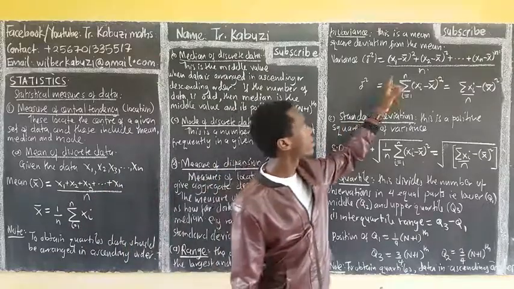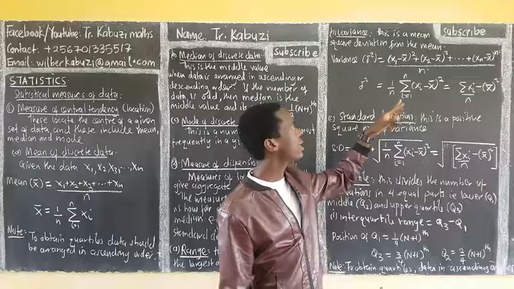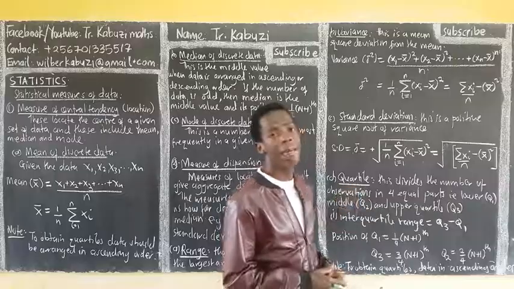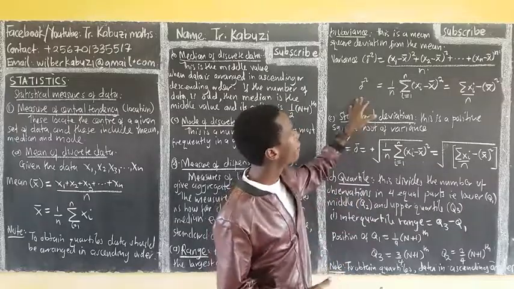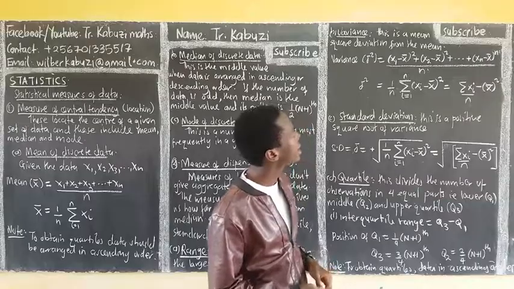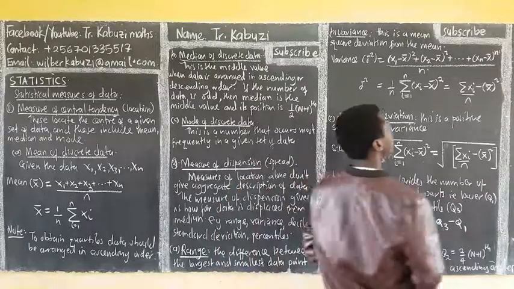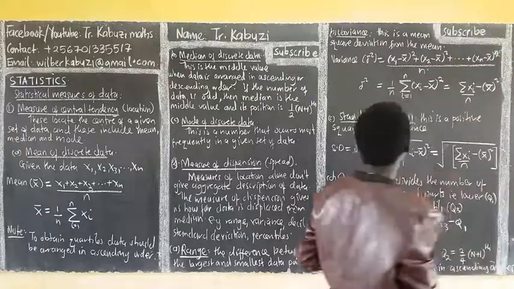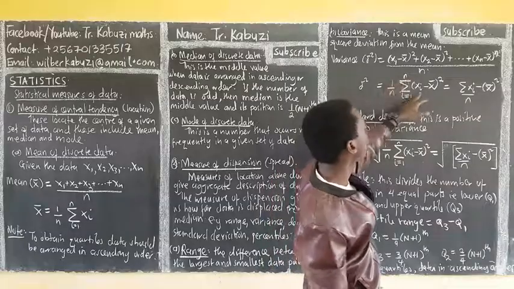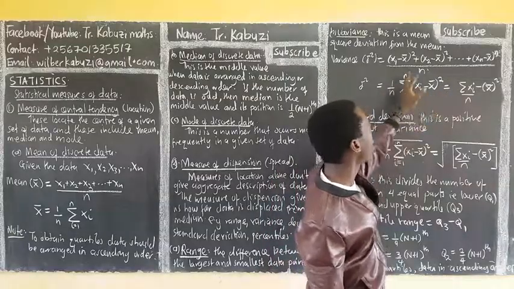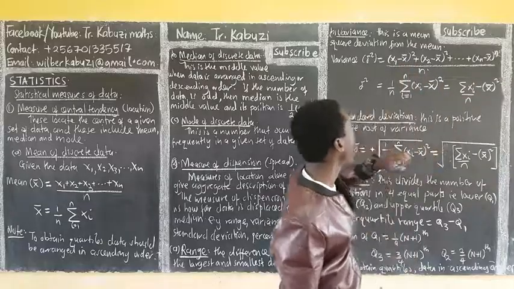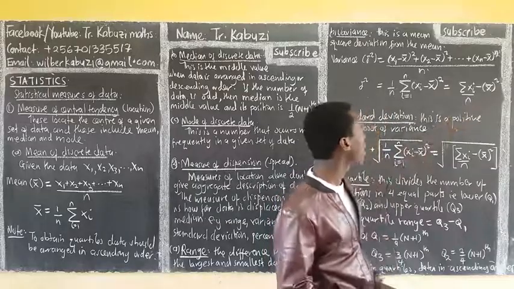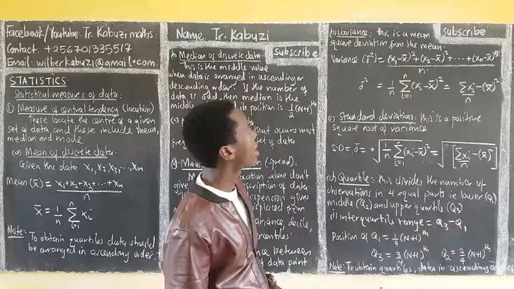Then variance. This is the mean square deviation from the mean. What we do is take those data values, subtract the mean, then square it. The variance is always denoted by sigma squared, and we summarize the formula like this: sigma squared equals 1 over n times the sum from i equals 1 up to n of (xi minus the mean) squared. Sorry, this is the 2 there. There is a lot of algebra that goes into reaching this level. So what next after that?